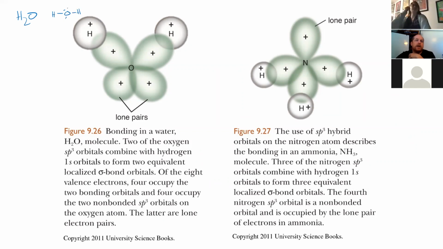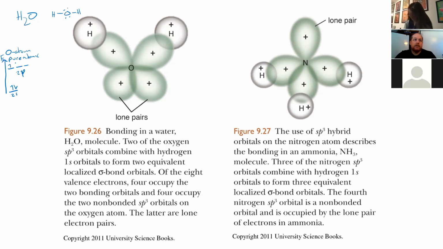That Lewis structure for water has 2 bonds and 2 lone pairs of electrons on the oxygen atom. The oxygen atom still has steric number 4, so it's still going to be sp3 hybridized. But if we look now at the oxygen atom with these energy diagrams, if we look at the pure atomic orbitals, we're still looking at the 2s. I should make sure I have my energy axis here to let you know we're talking about the energy of the orbitals. So oxygen has 2s and 2p orbitals, and it has a total of 6 valence electrons.